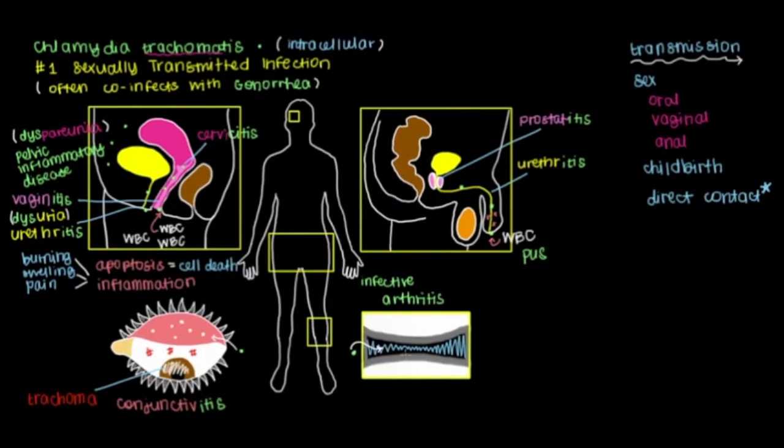So remember, as chlamydia makes it into any part of the body, not just in the joint, but also the urethra, you're going to have white blood cells that come right after it. And these guys are chasing it with a vengeance, and so you're going to have those telltale signs of inflammation occurring here in the joint as well. And I'm sure you can imagine that having a ton of white blood cells here within the joint makes it very difficult for you to have smooth movement. If in addition to the fluid, you've got these white blood cells, and now you've got some chlamydia that's here, you're going to have a lot of pain and difficulty moving.